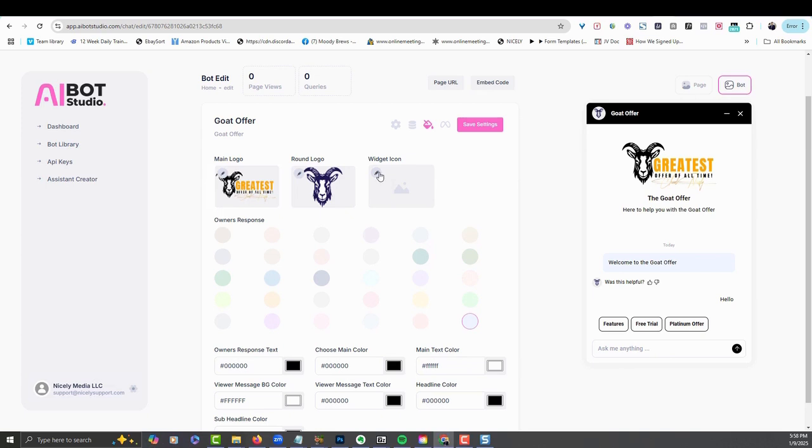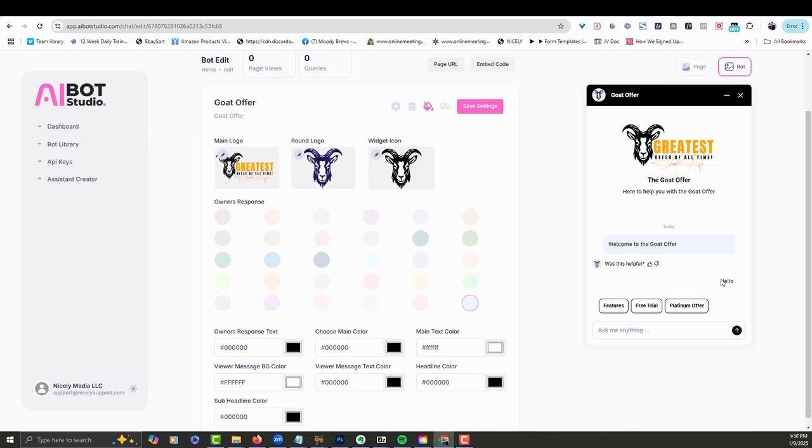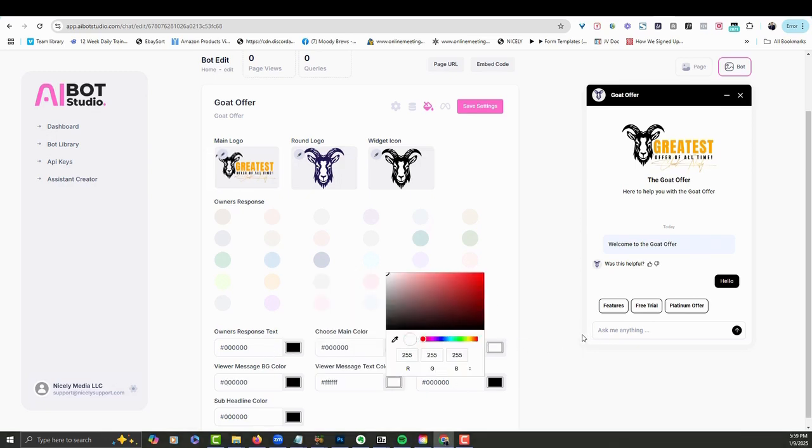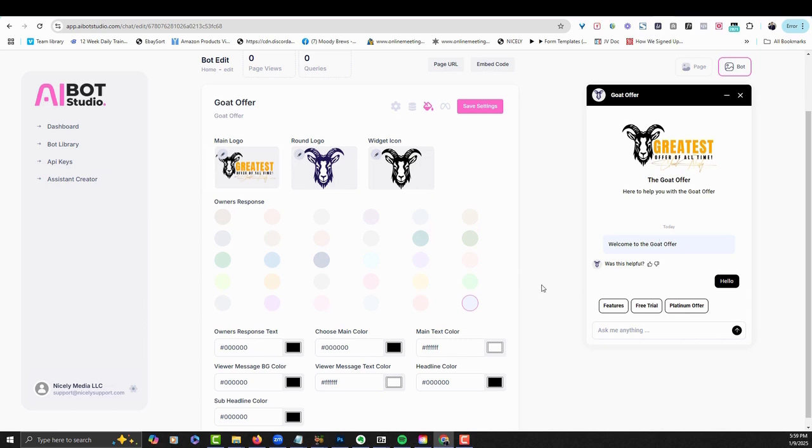And now we'll come over here to our widget and I'll go ahead and choose this black one, and you'll see that here in a second. Okay, now I like these colors here, but I want to make this one right here black. So I'm going to come over here and make this guy black. And of course, we're going to make this white. There we go. I'm pretty happy with the overall design.